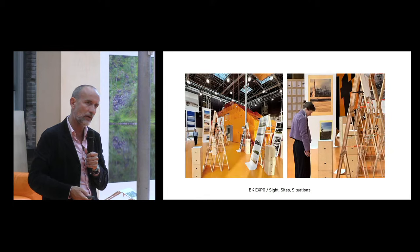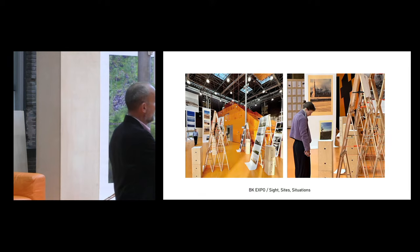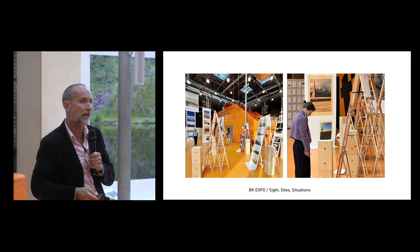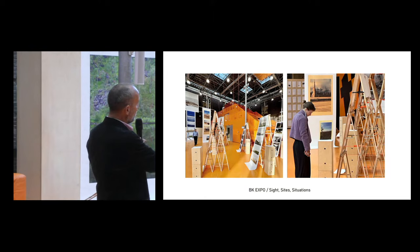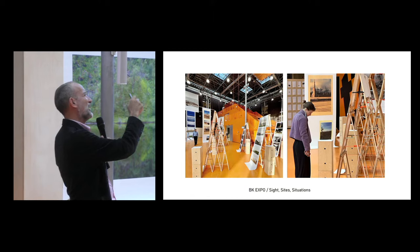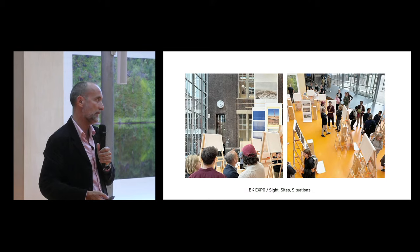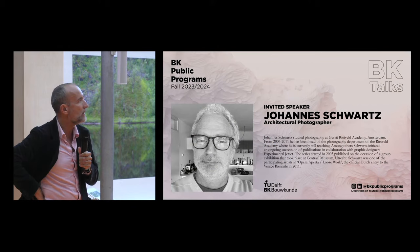I'm just going to give a note on what the exhibition is like, how we organized the design. The design of the exhibition, what you see here in the image, and what you see here right next to us, is a very light system that allows for a very flexible organization. We decided that it would be very nice to have a smaller format when it comes to the city, and when it came to landscape, we decided to have a bigger format. So landscape architecture or landscapes in general are taking the larger prints and the bigger spaces. The design is very simple, and you can look at it until the 19th of October.